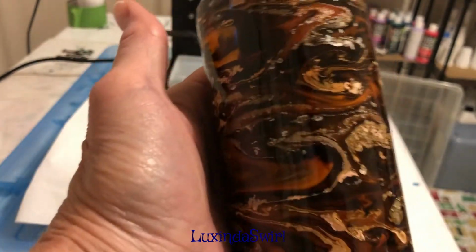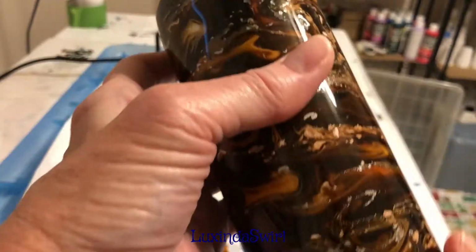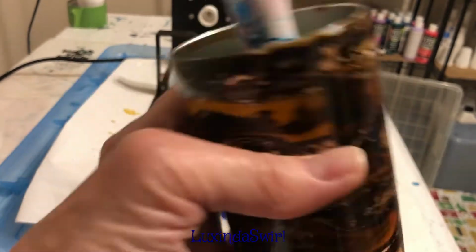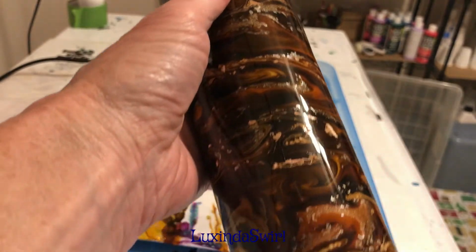Because I really didn't use any glitter. I didn't use anything that might stick up, with the exception of the two vinyl decals. And we'll cover that up with another layer, and then it'll be done. Fingers crossed. Okay, be back in a sec.